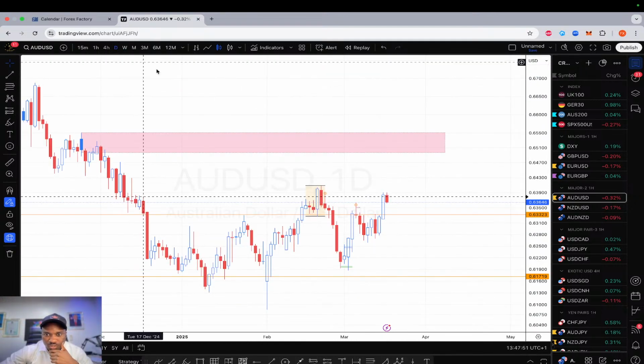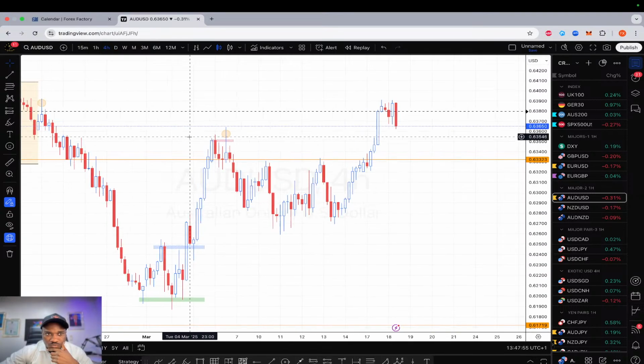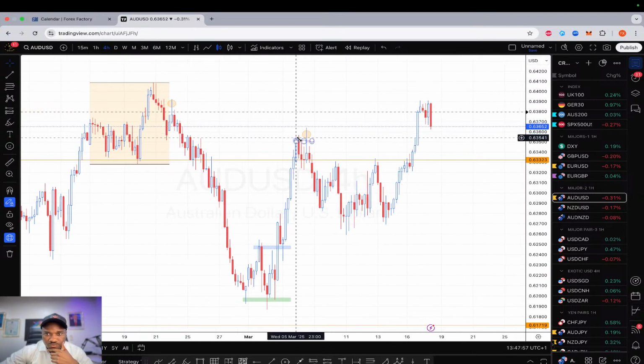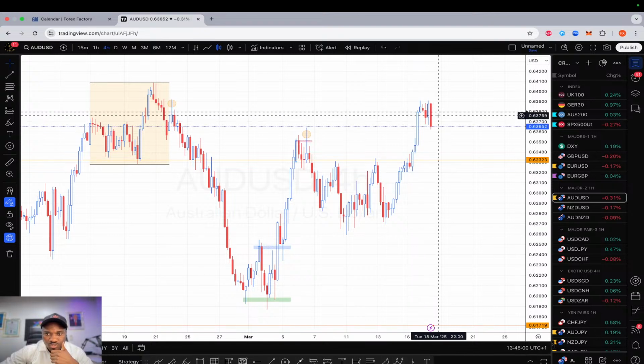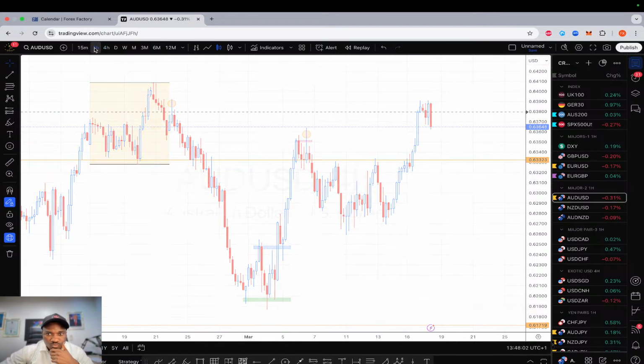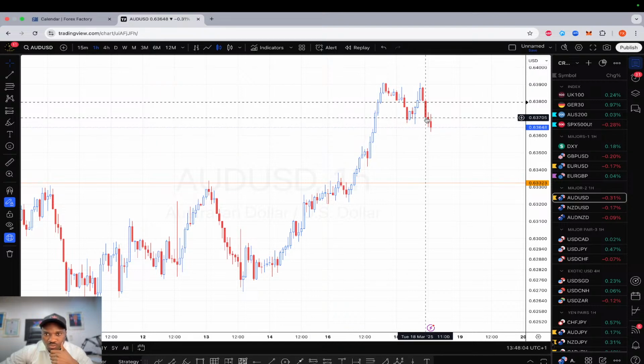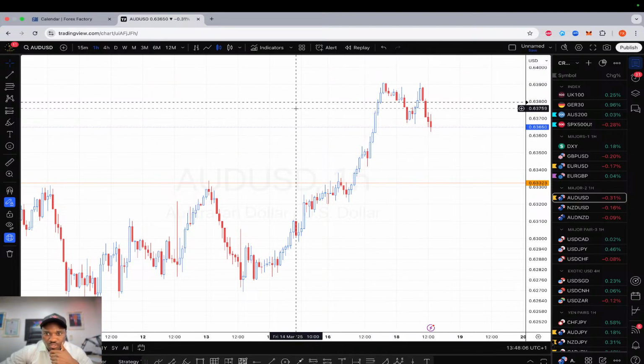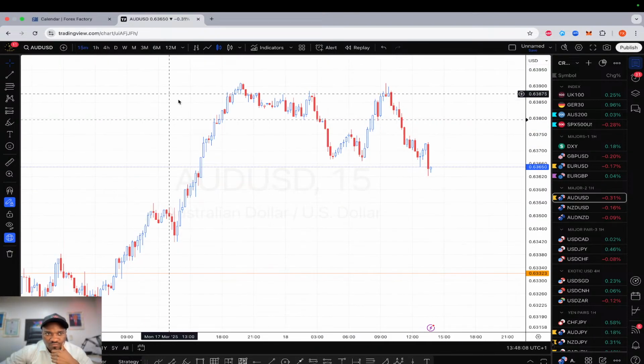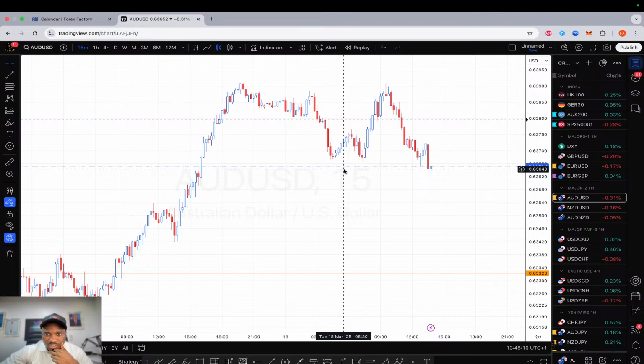We check the day chart. The day chart is retracing. We have the 4-hour chart. All right, the 4-hour chart is giving us a kind of bearish swings. All right, we have the 1-hour chart. Okay, the 1-hour chart gave us double top right now. We have the 15-minute chart. We are yet to see a switch of market structure.